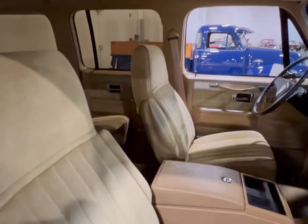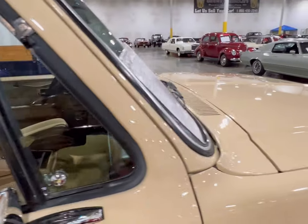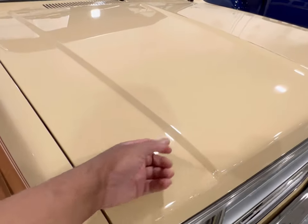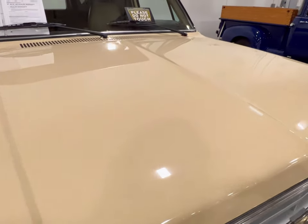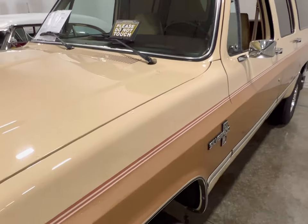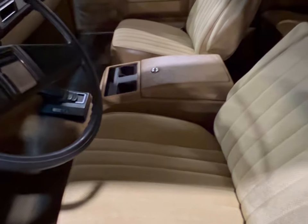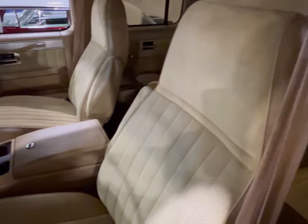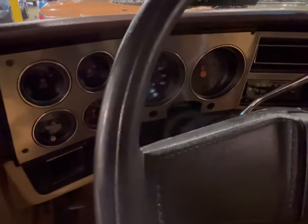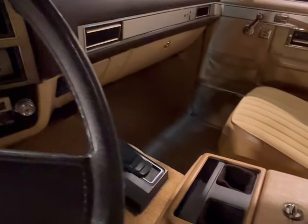It's an '85 and it looks this good — come on. It has a real nice shine to it. This vehicle is really nice. I don't think it's a resto mod — I think this is just one of these genuine type of Suburbans that no one really put much mileage into or much harm into, driving it year round, so it didn't see much damage. I think this is just one of those that fell through the cracks of the wear and tear of daily life.